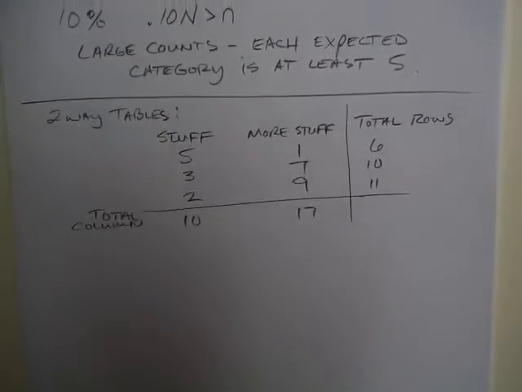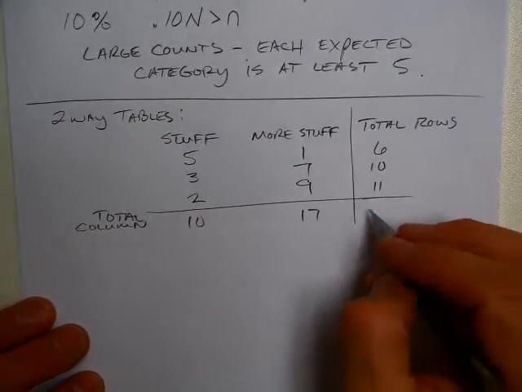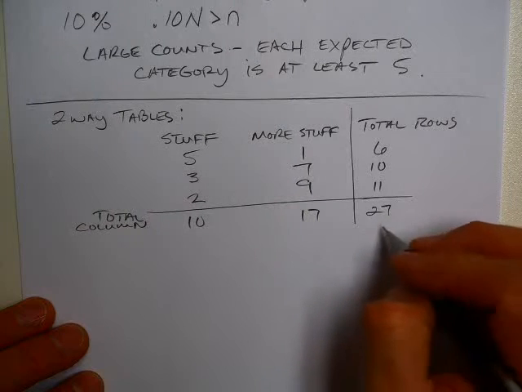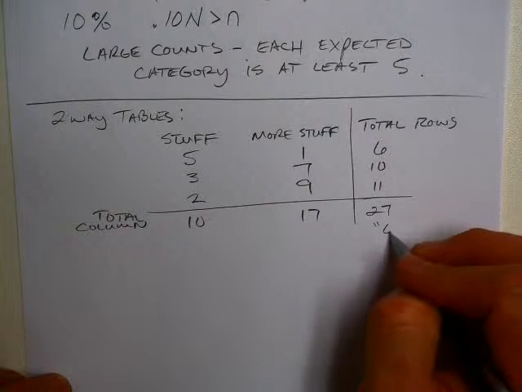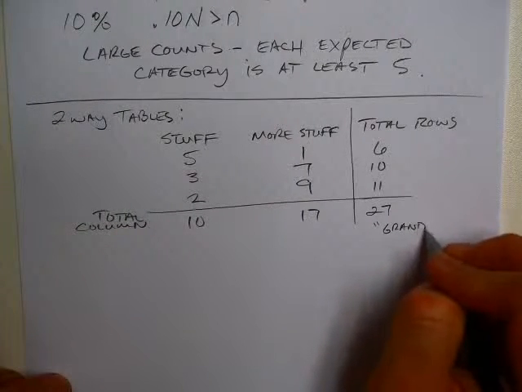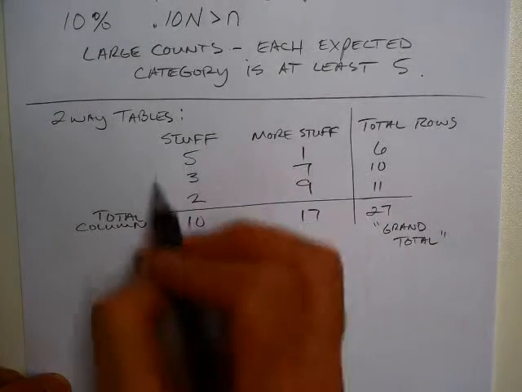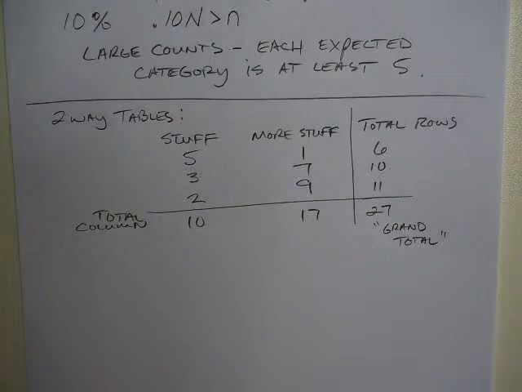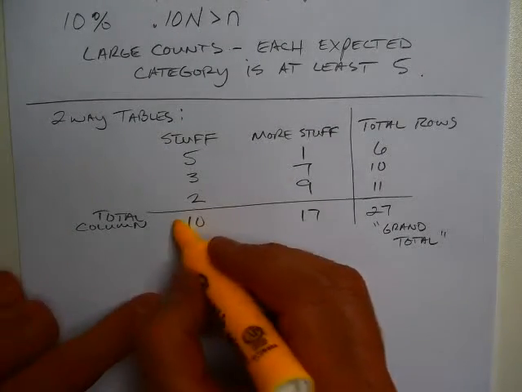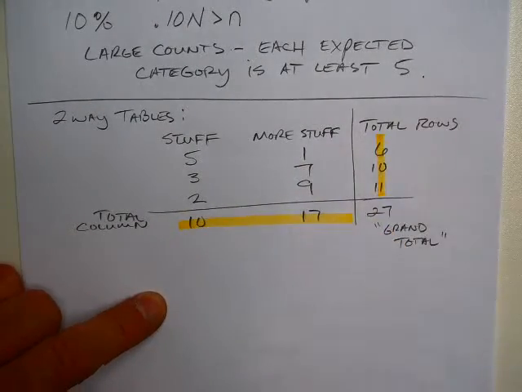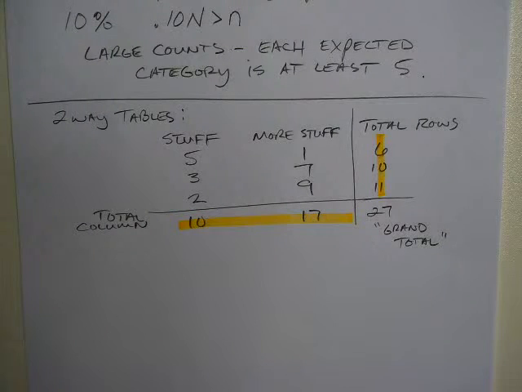And that little thing in the corner we called the grand total, although that was more our word really than what I've ever read, but that's kind of what it is. The grand total is all of these bits in here added up. Now, these are your margins, your marginal values.